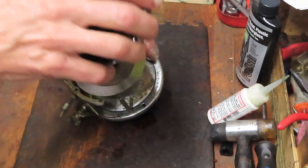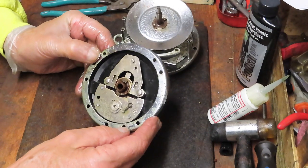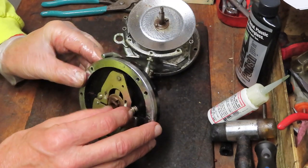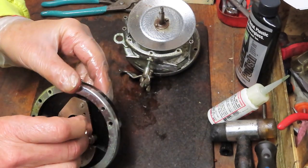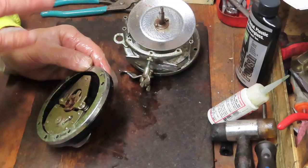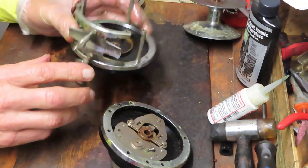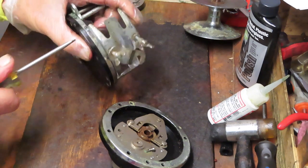So all of the side plate screws are out and we can remove the side plate. This is typical of an Ocean City reel design - simply bigger pieces. You can tell it hasn't been serviced in quite some time; there's quite a bit of rust on the steel parts here. We'll clean all of that up and get ready to take the cleanup challenge from Kahn's by pulling out the electric toothbrush.